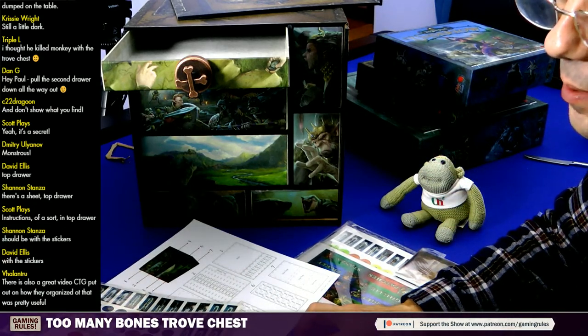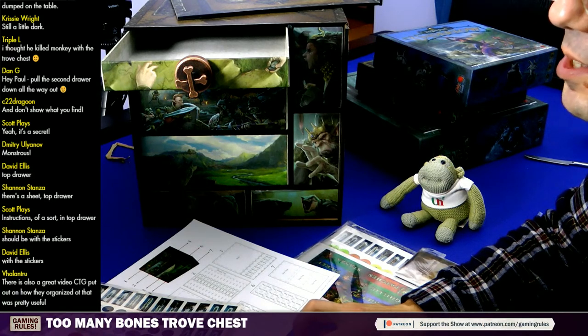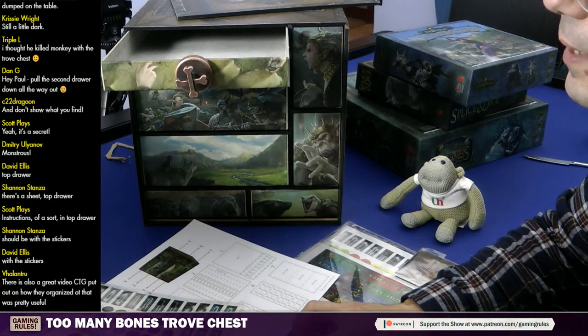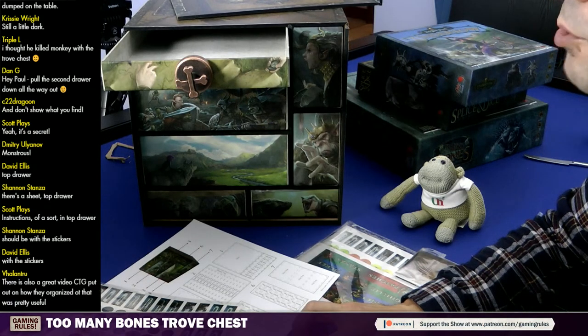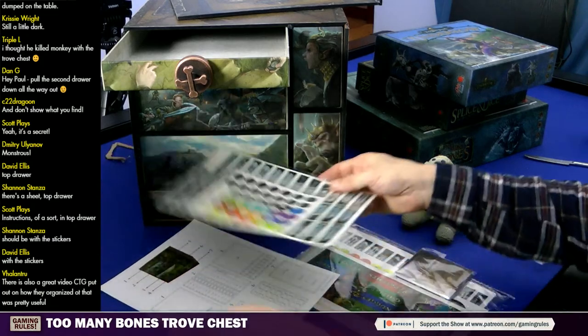Let me just see if I can do anything with this color, because it seems very saturated. Let's reset the colors. There you go. And let's try it again. Okay, so the color was all a bit funny. There you go, that's better, isn't it? Yeah, much better. Okay.